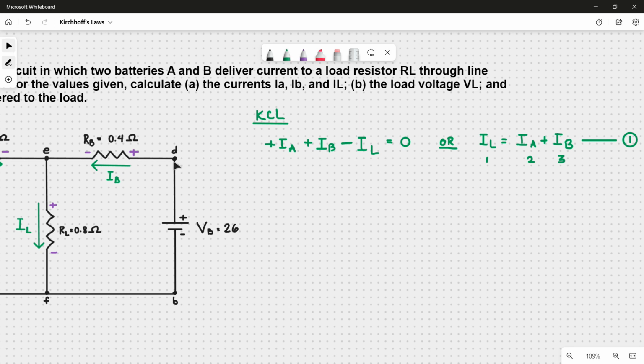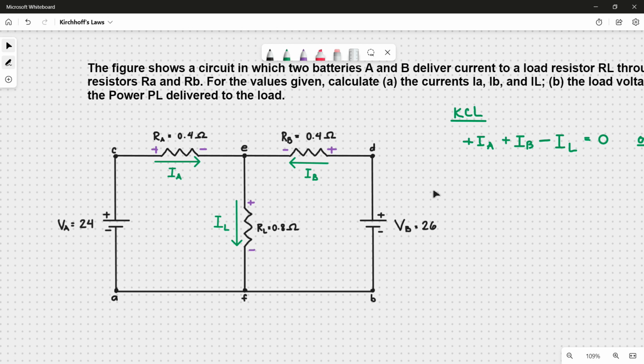So we have 2 more to go. This is where we are going to use KVL. We're going to put all the voltages in each element, but the catch is some of the voltages are unidentified, so we must use Ohm's law, which is V is equal to I times R. For this, we are going to choose a loop that will involve all the unknown variables we are looking for as much as possible.